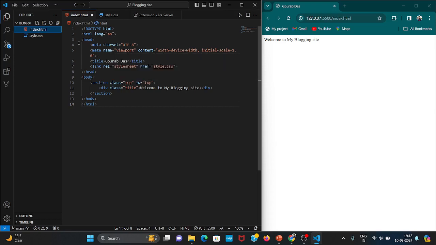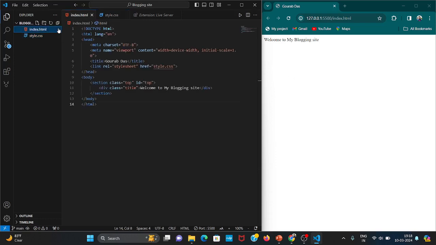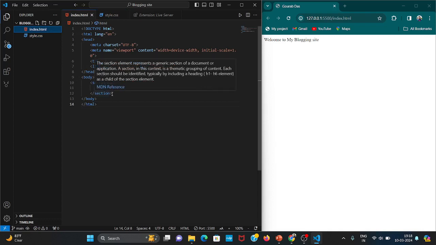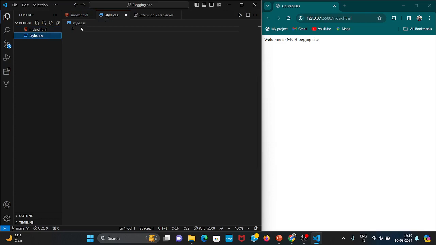In case of this section, I want the background color to become red, but I do not want every section to become red. So in that case, what we can do is use the ID. What was the ID name? Top.